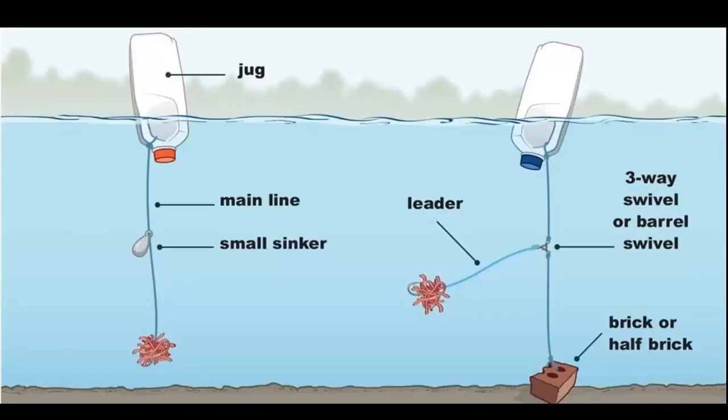This is an illustration of, I think that's even a milk jug there that somebody's used. And what you have is it's tied to the main jug, literally a jug, hence the jug fishing thing. And it's got a main line that comes down to a sinker, and then you've got a hook with bait down below it. That's how I personally do mine. That means that jug is going to be free floating. It's not attached to the bottom.